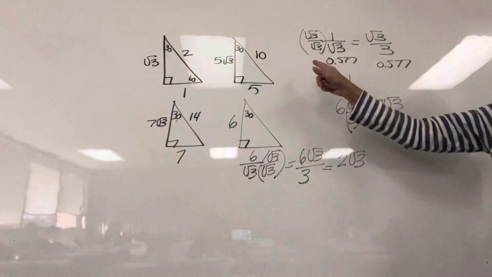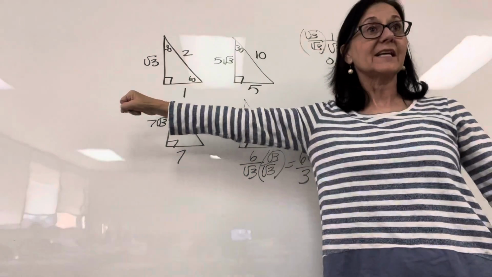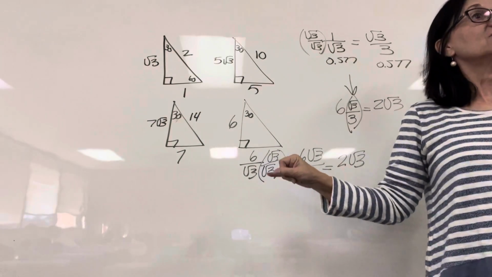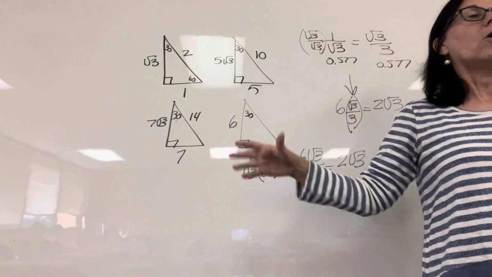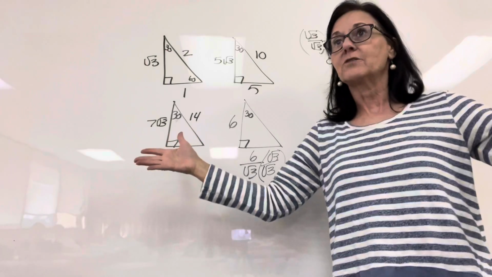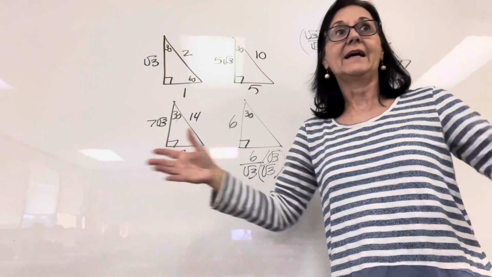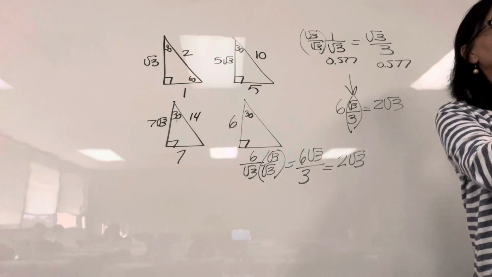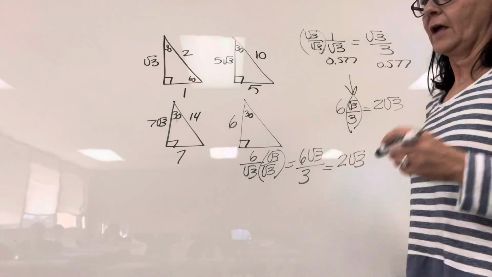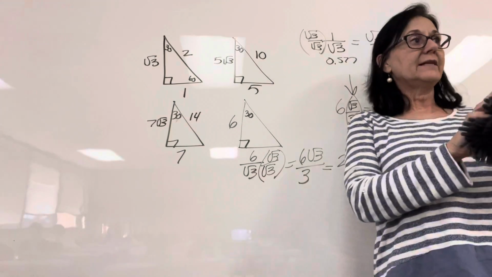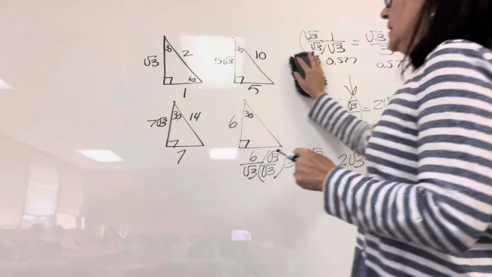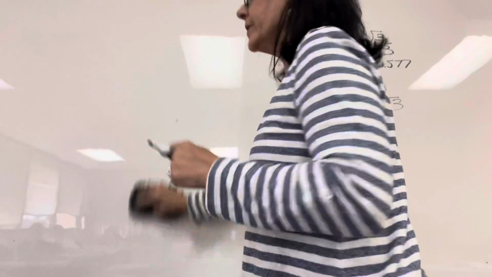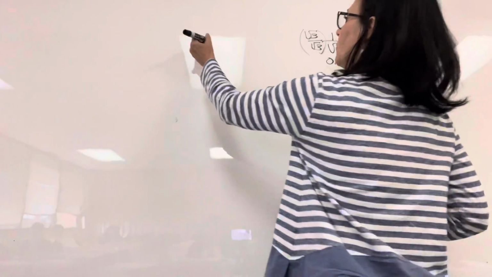Okay? So, to get from opposite 60 to opposite the 30 degrees, you just multiply by square root of 3 over 3. Or you can remember, divide by square root of 3. Yes? And this only applies to triangles with the 30, 60, 90. Only. That is correct. Okay, so now I'm going to tie this into the ACT, because that's important.